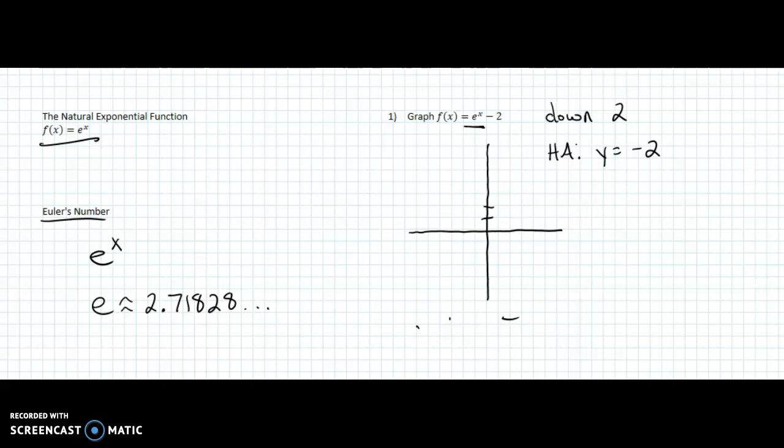I think I got this figured out now. Okay, so just like any other exponential function, we have this kind of starting point or this initial value at 0, 1. But then we're going to shift it around. So here we're going to shift this down 2, which gives us a point on the graph of 0, negative 1.